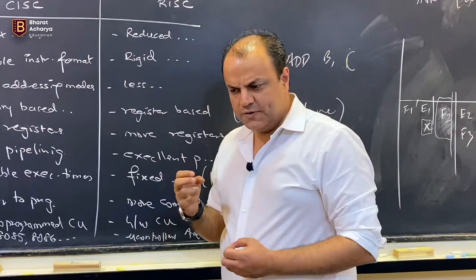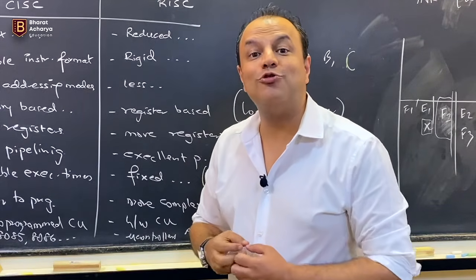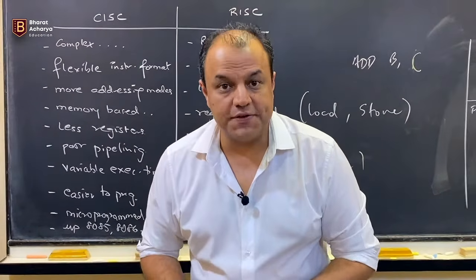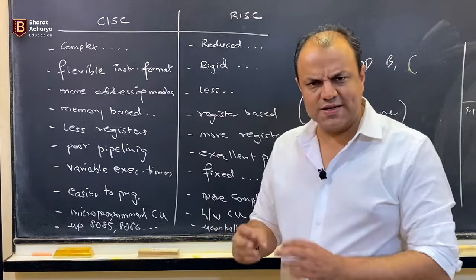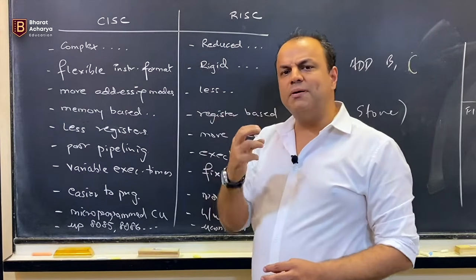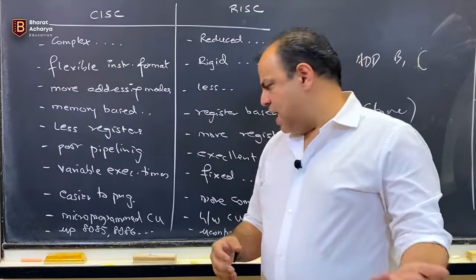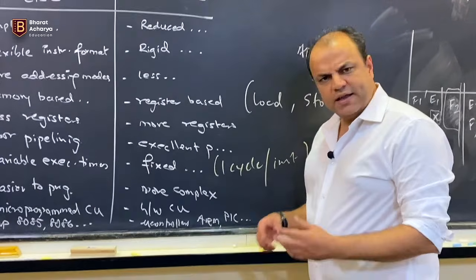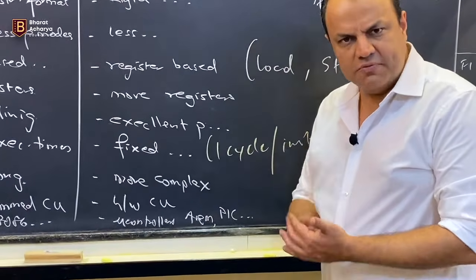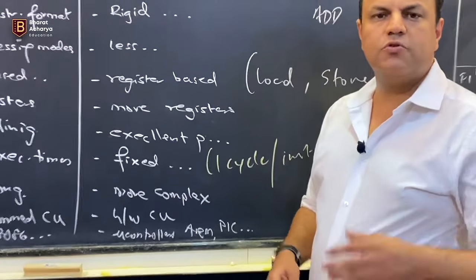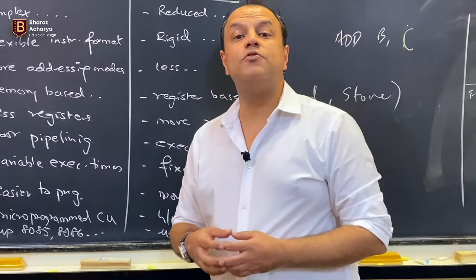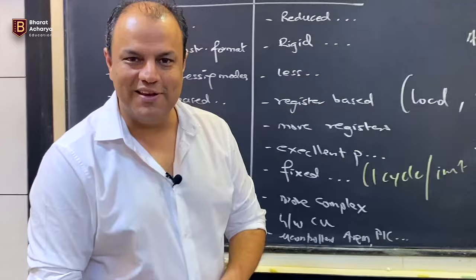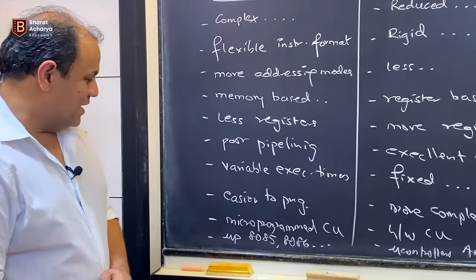Where do you use this idea? In microcontrollers. All the appliances that I told you about, they don't use microprocessors inside, they use microcontrollers. So RISC is typically an architecture built for microcontrollers. ARM is based on microcontroller logic. PIC is a microcontroller. ARM is an architecture used by both microcontrollers and microprocessors, but it was invented for microcontrollers. PIC is a microcontroller, Spark, etc. They are all based on RISC, whereas 8085, 8086 and the whole lot of microprocessors that we learn, they are all based on the CISC model.